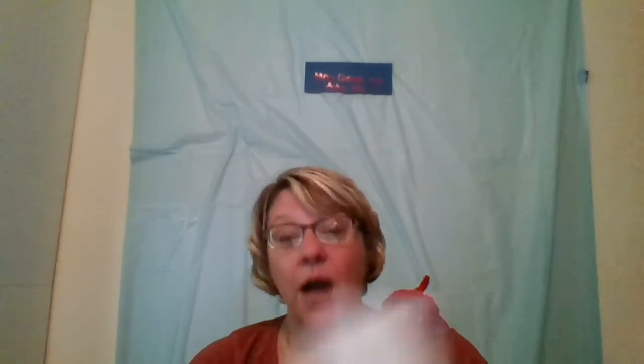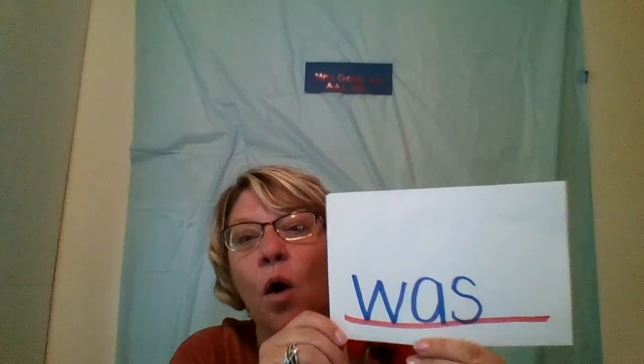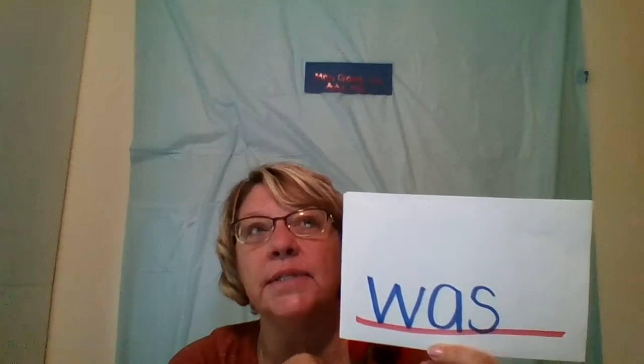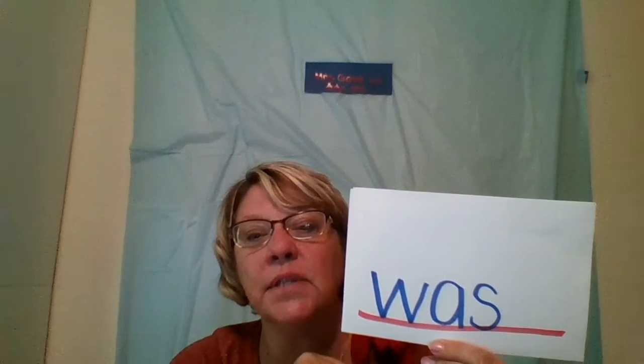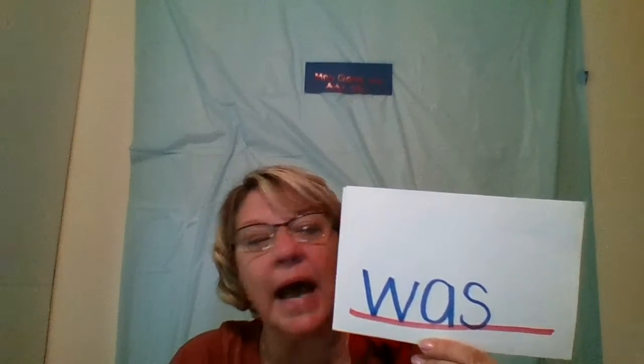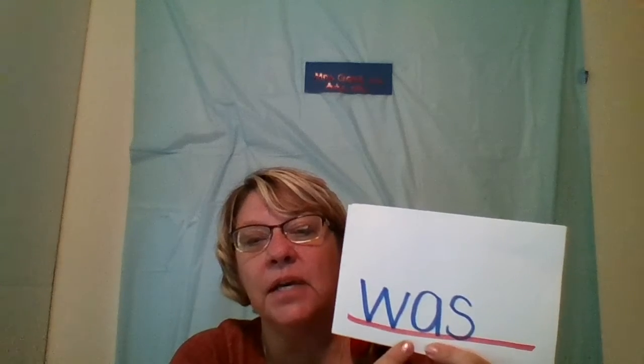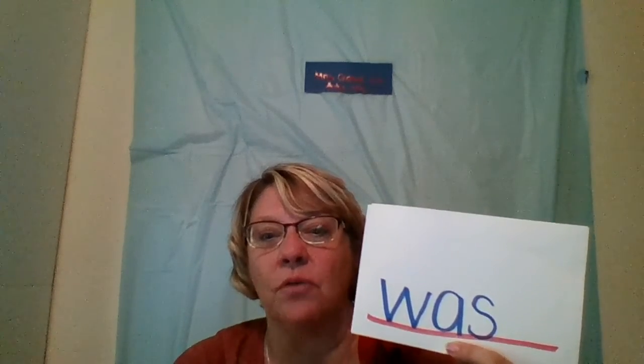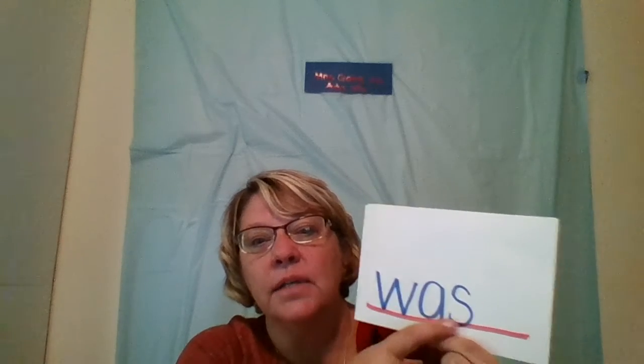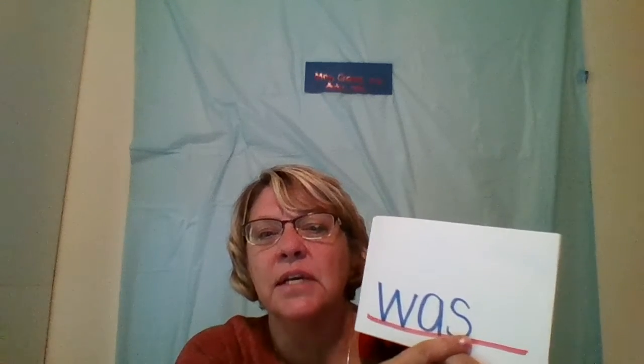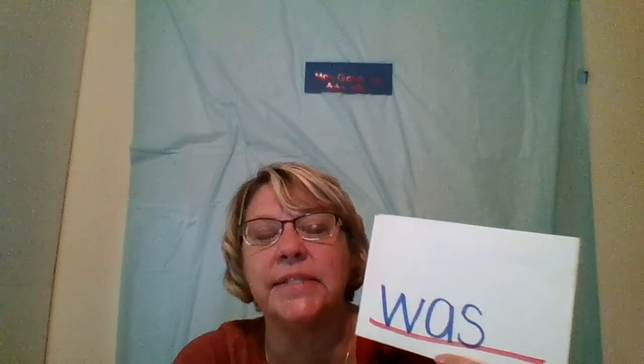So red words, like the color of Clifford, red, are words that I cannot sound out. They're words that the letters in them don't make the sounds that we normally know they make. So our red word today is was. Say was. Was. If you listen to the word was, I see an A in was, but I hear an uh sound. W, z. And I actually even hear a z sound at the end, but notice it's an S, not a Z.